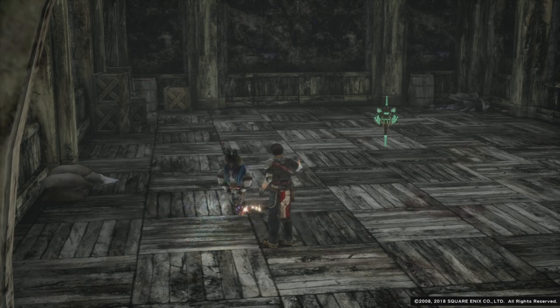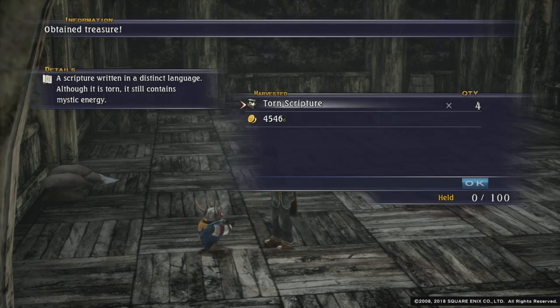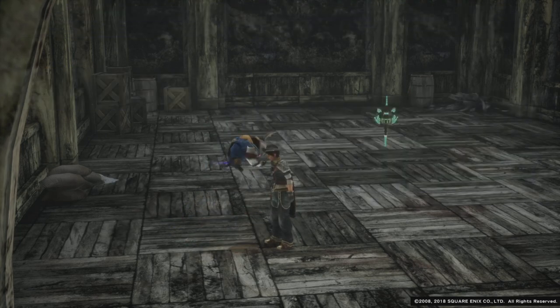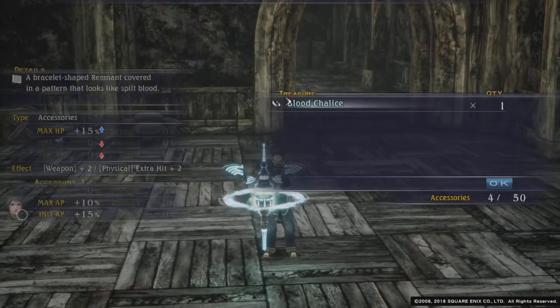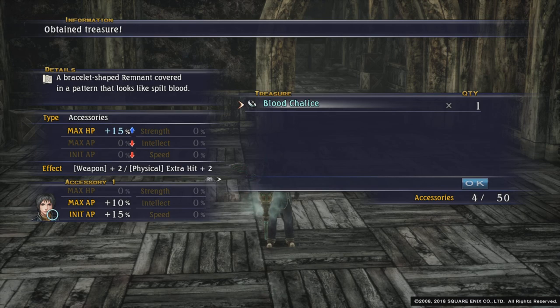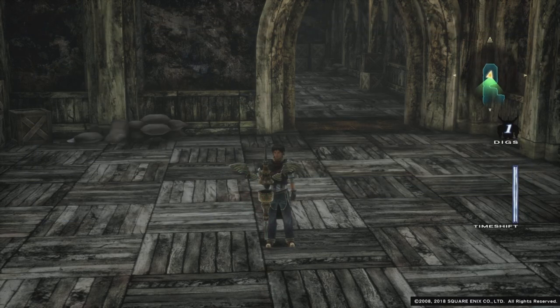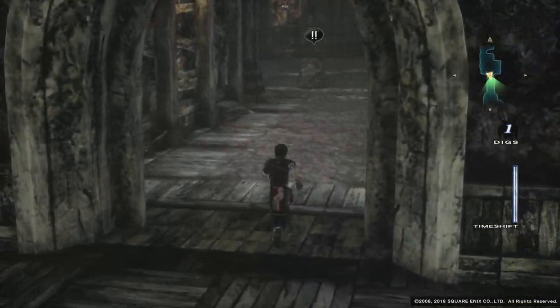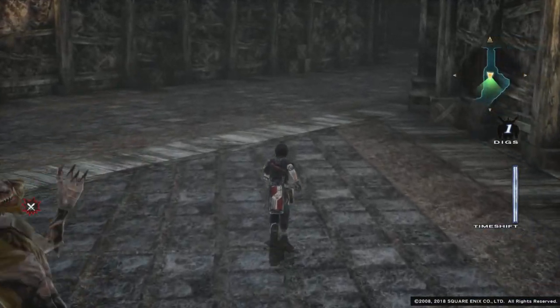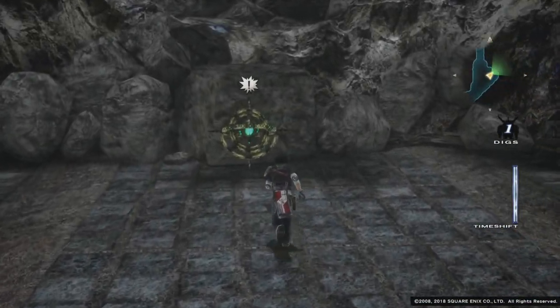Come on out! Oh, nice bit of gold there. And there's the blood chalice. Weapon plus 2 and physical extra hit plus 2. A nice little accessory for one of your party members, if you so desire. We can now get out of here, and the best thing about this is there's a teleporter.